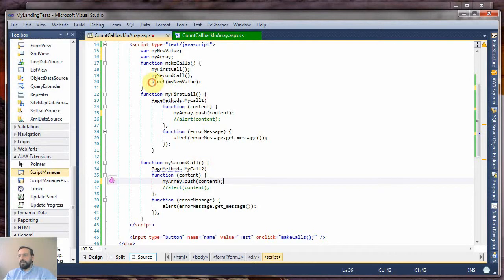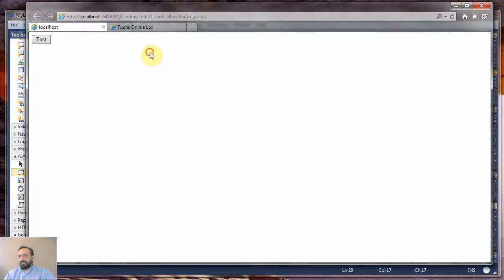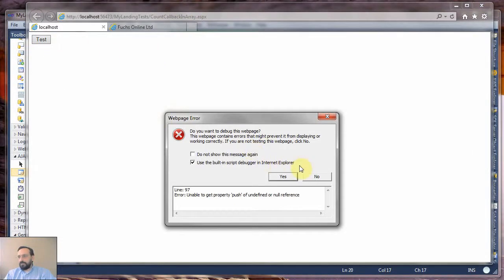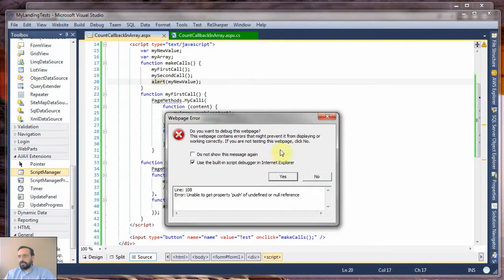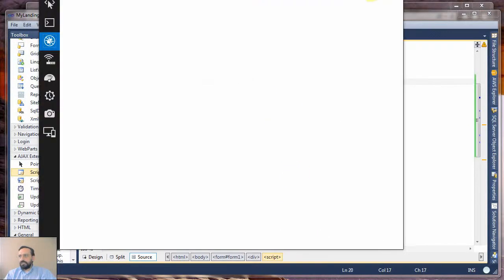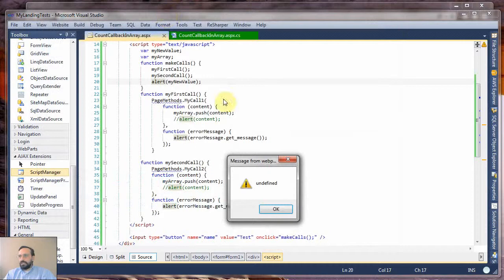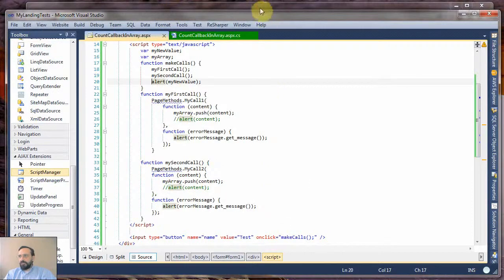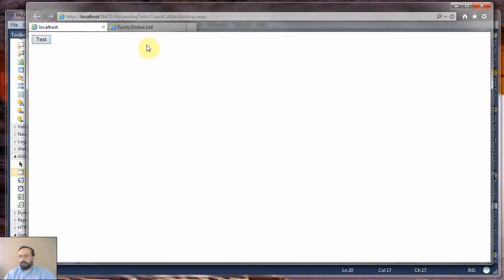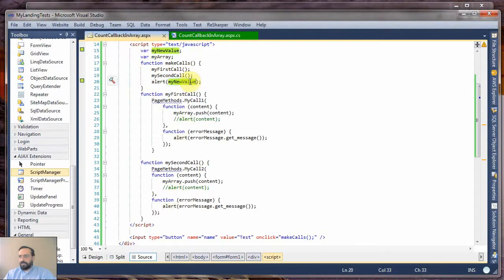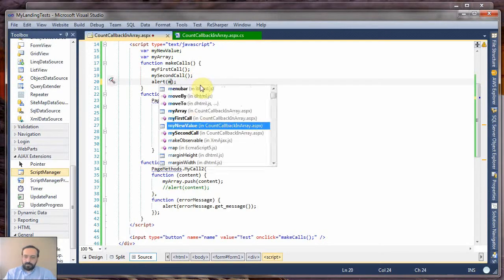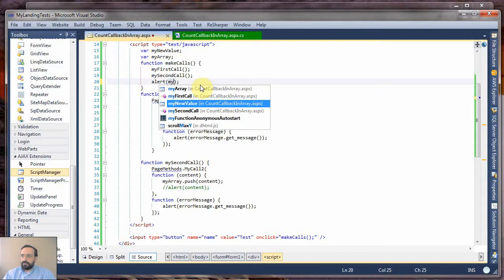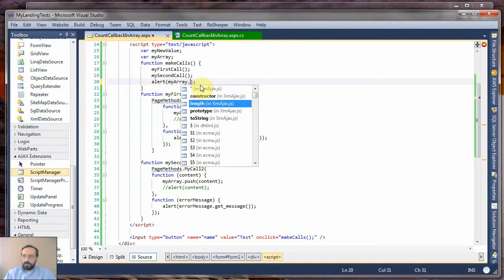But now, if I do that, I will still get an undefined value. I even get an error. Sorry, I've made another mistake, which is not my value, but my array dot toString.